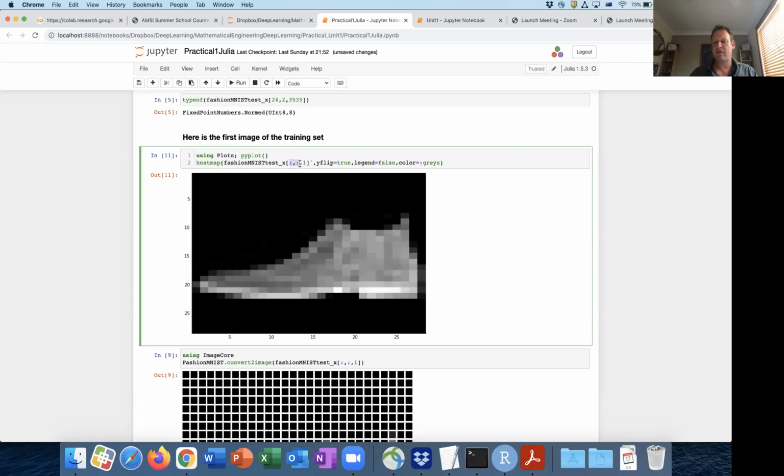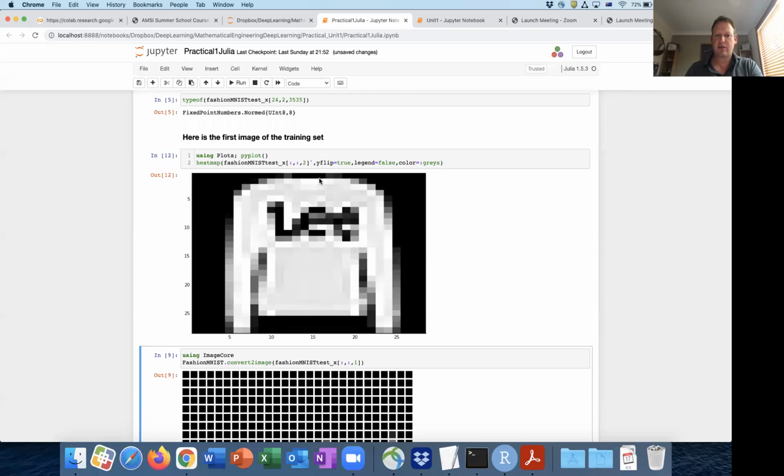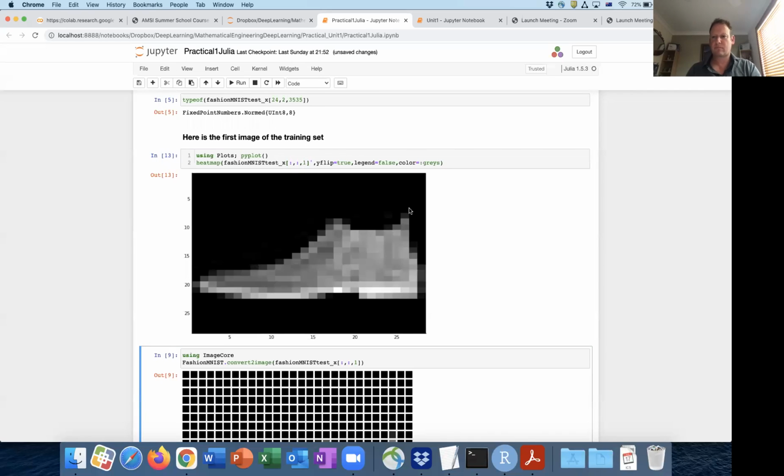And this column, if you've used MATLAB before, since the Fashion MNIST X is a tensor of 28 by 28 by 60,000, I'm getting everything from the first image. If I change this to 2, I'll get the second image, etc. You guys are able to run this. So in a second, you have a task of your own.